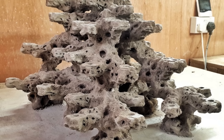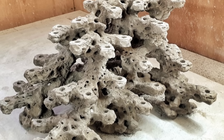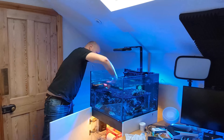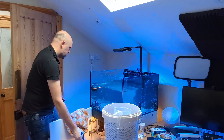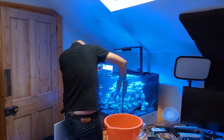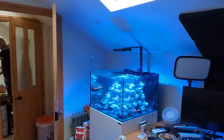It has great sloping angles, holes in every branch for easy coral placement, and lots of caves and hiding places for my fish. Once that arrived, I pulled out all of the corals and all of the old rock, and moved as much of the rock as I could into the sump to retain the beneficial bacteria. Then I simply dropped the new scape straight in. And because I retained much of the old rock, and because this tank is nicely established, I've seen no ill effects in my corals as a result of swapping out the aquascape.